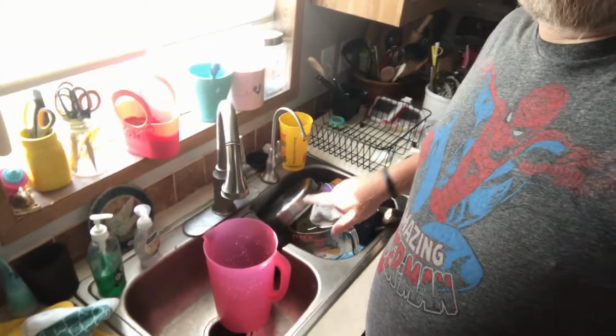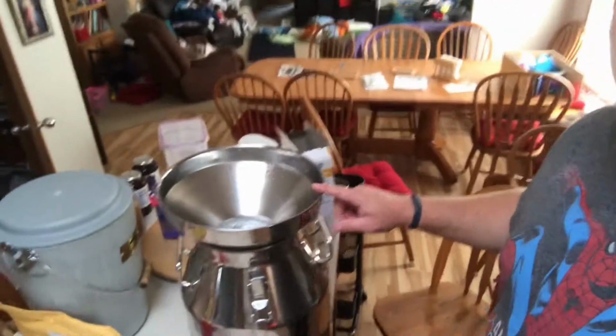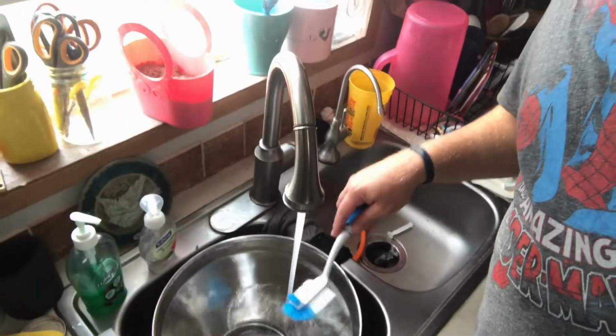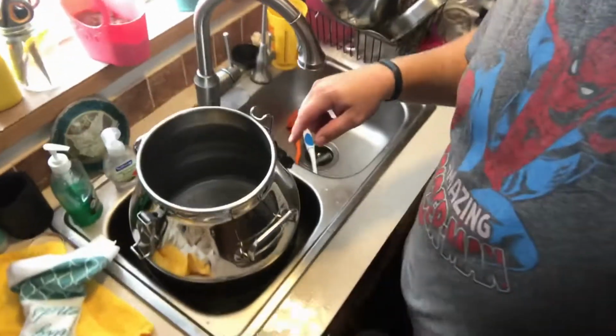I lied, the milking process isn't over. Gotta wash the pitcher, the lid for the can, the filter, so here's the strainer with the filter inside of it, and then the can itself. I'm gonna go ahead and do that. If you're wondering, I just use hot soapy dishwater to clean it. Just hot soapy water. This one right here is the hardest. You can see it just barely fits, but it fits, and I'm able to get it washed.